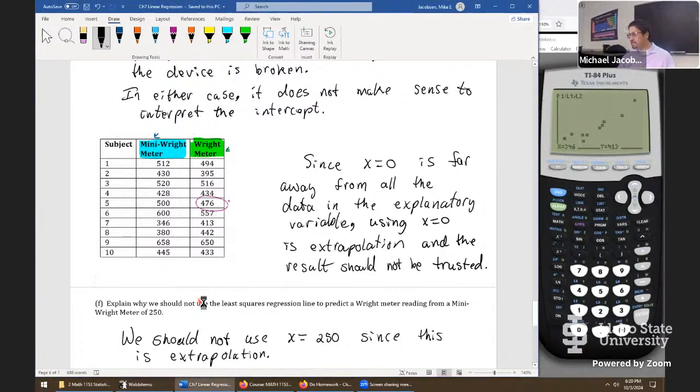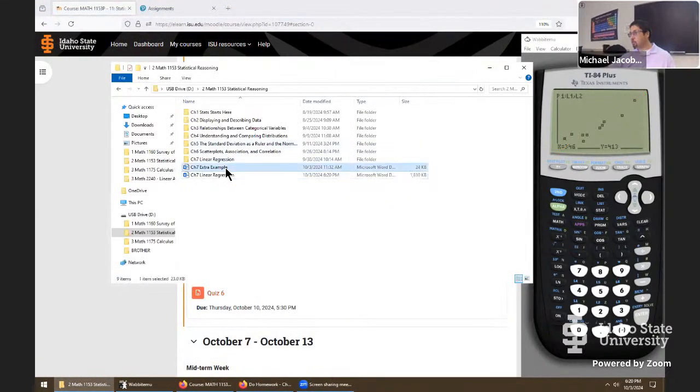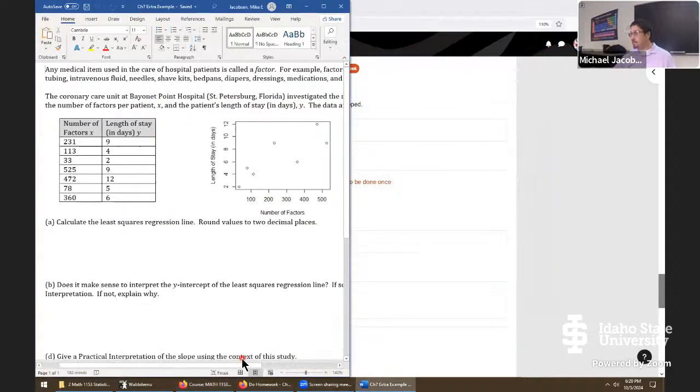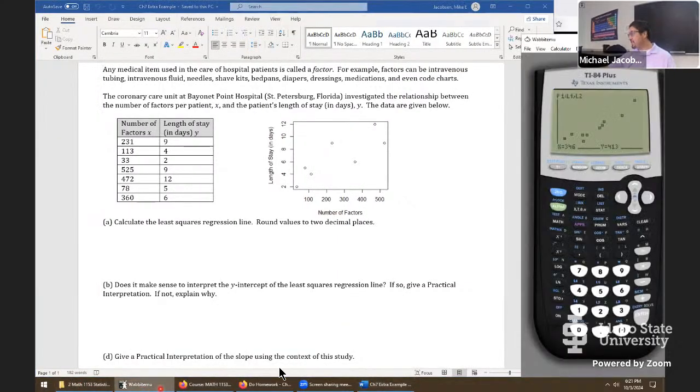But let's save this up. I think I saved it, but I get paranoid. Let me save it again. Let's take a look at that bonus problem, or extra example. This is over here on the Moodle website. It's also in the folder at the very top, blank lecture notes. Looks like this one is also in the medical sciences.